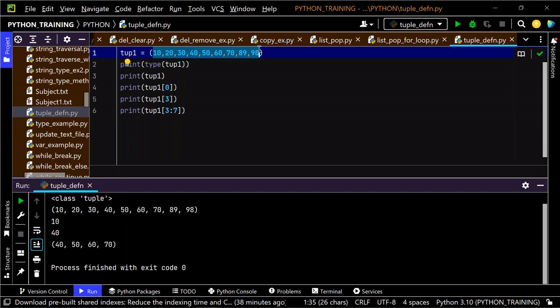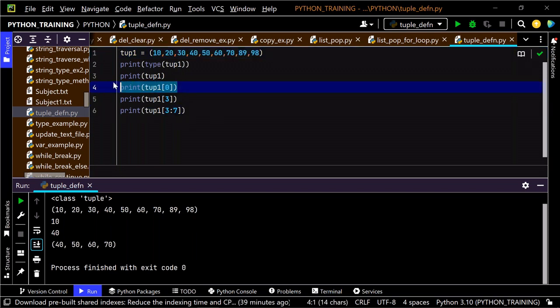You are actually storing multiple values, then you are referring to them using the indexes. Index starts with 0 till the length minus 1 basically. So if 10 elements are there, then the index is going to end at 9. How do you get the length? It is using the len method. Similarly, you can use negative indexing: -1, -2, -3.